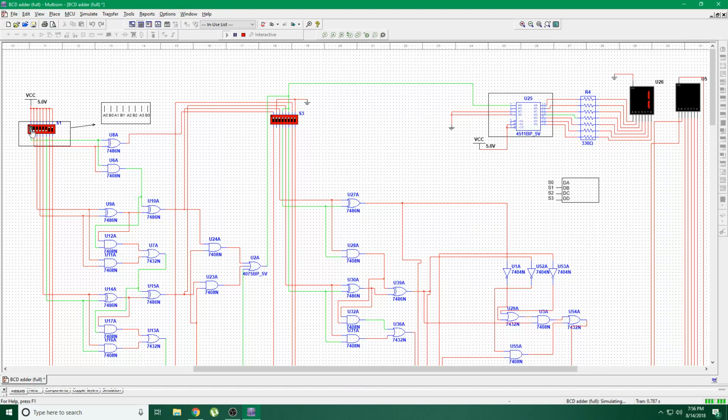So apparently we're getting some conflict between these numbers and these numbers.